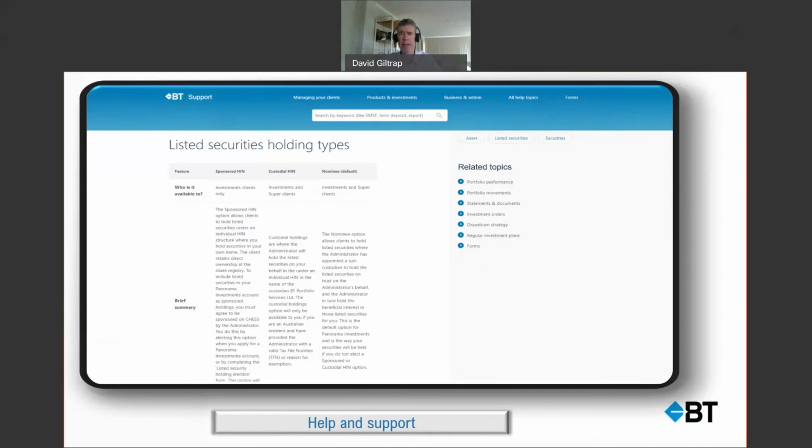I would suspect going forward, a lot of clients will either be nominee or sponsored. Certainly for some clients where scalebacks are going to be an issue, or if there is an issue with the particular legal structure of the holding method, that might be important. But I would suggest that the individual custodial HIN might not be as popular given the $300 fee. But again, it comes down to the needs of your clients and aligning what is available there as well. So thanks for that question. Hopefully that deals with that to a certain extent, but it'll be up to you to have a look at the differences. And with the custodial HIN, you'll be weighing up that $300 fee. Is that worth it given the extent of the differences? So thanks for that question.